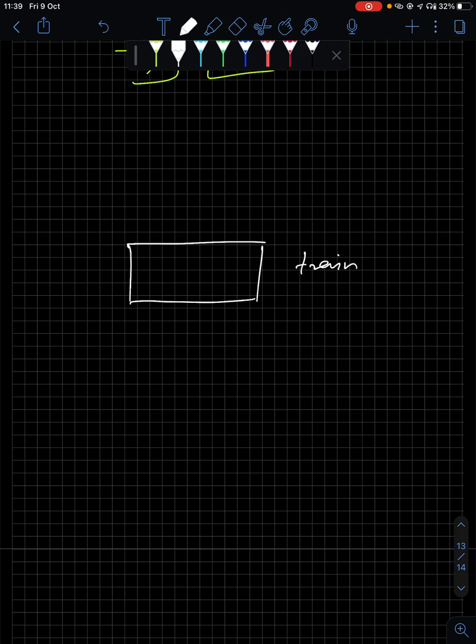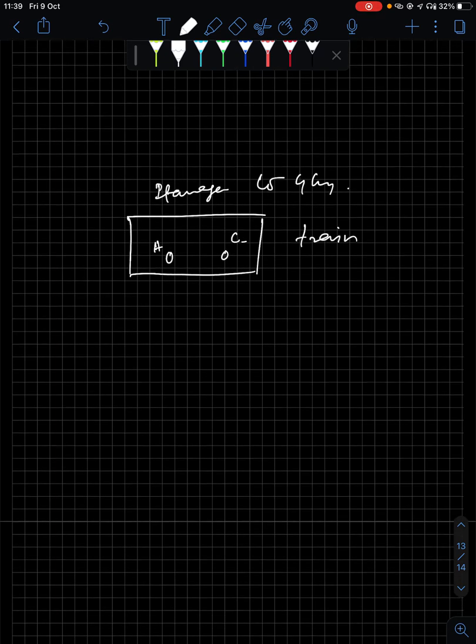Okay, and you are traveling from Itanagar to Guwahati. Now A is a person sitting there, C is another person sitting there. All right, and here you have the station, railway station. This is the station, and D is another person sitting there. Of course, D is at rest, and the train is moving, all right, in this direction.